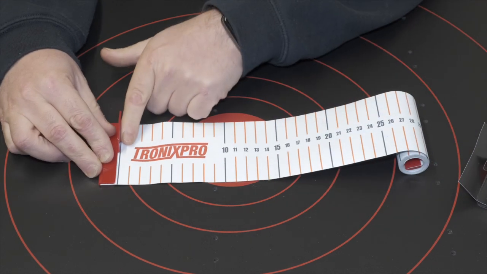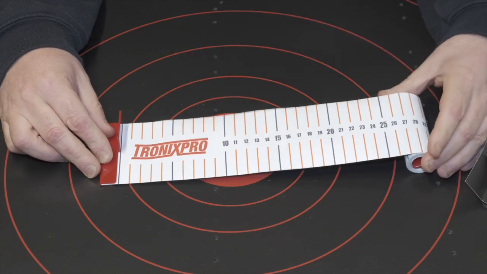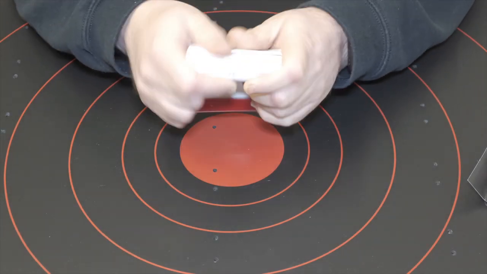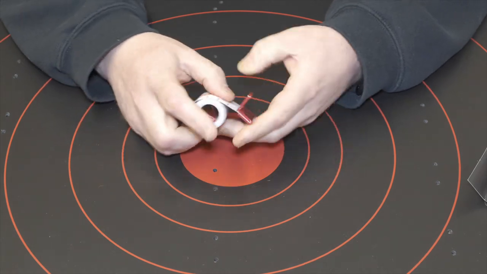We've got this edge here that you can nose the fish up against, obviously measured down to the tail. And it folds away into something very neat and compact that can just be tucked in a little corner of your bag and kept safe and sound until you need it.